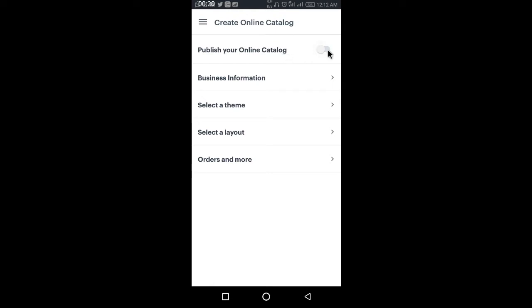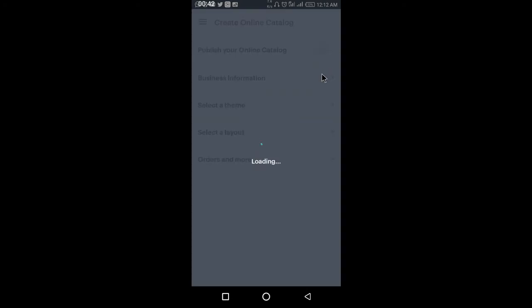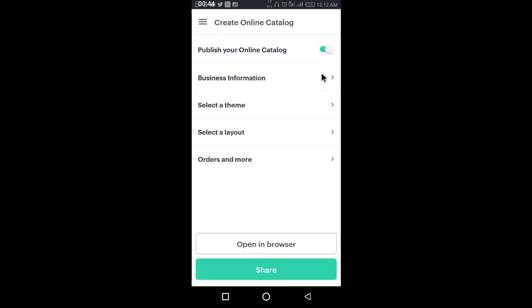That means this catalog should be active online for people to view. Now it's not active, so that means no one can view our catalog, you understand? Previously I showed you how you can locate our catalog with a link. But right now if you check that catalog, it's no more active because it's been blocked. I've blocked it already. So if I want, I can just activate it. I could activate it, you can see. So it gets loaded. Now the catalog is active, you understand?